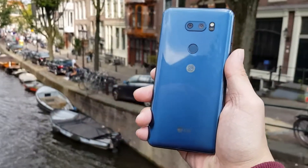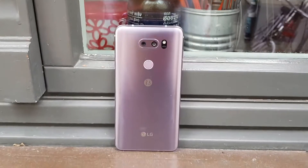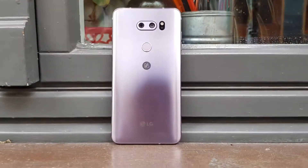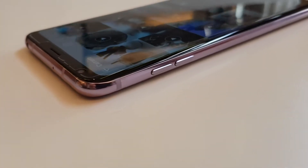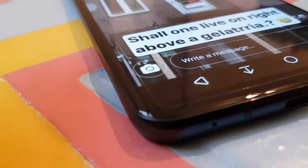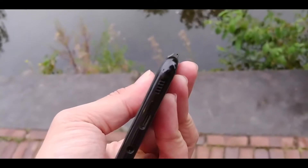Let's talk hardware first. The phone has a glass back, available in 4 colors: blue, lavender, black, or silver. I like black the best. It's a very minimalistic design. Headphone jack on the top, volume rocker on the left, USB-C port and a single speaker grill on the bottom, and the right side just has a sim card slot. By now you already know the V30 has an OLED display, and it's curved a little bit but not as drastic as the Samsung Galaxy S8.